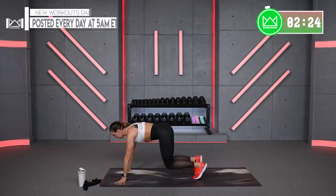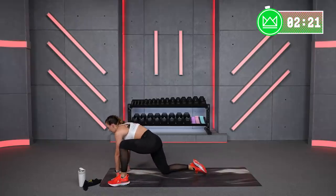Exhale, good. Drop down to your hands and knees. Let's keep your head up. Swing your right leg up beside your right hand.